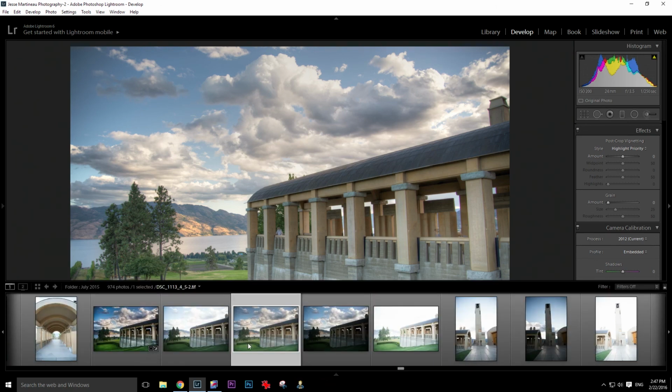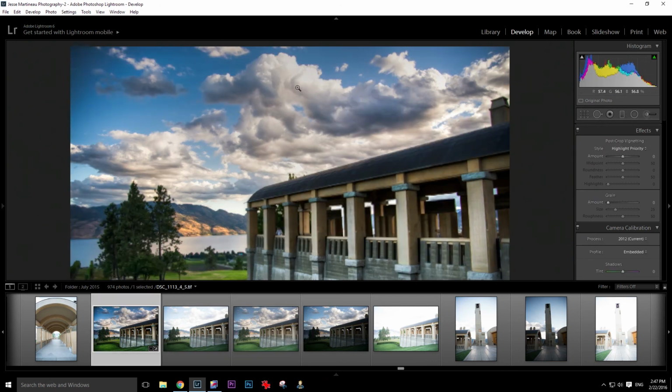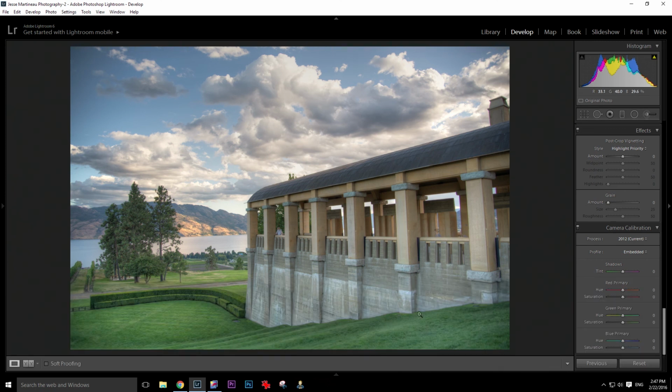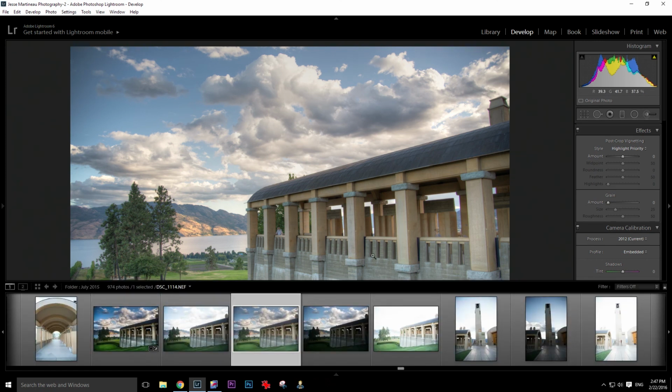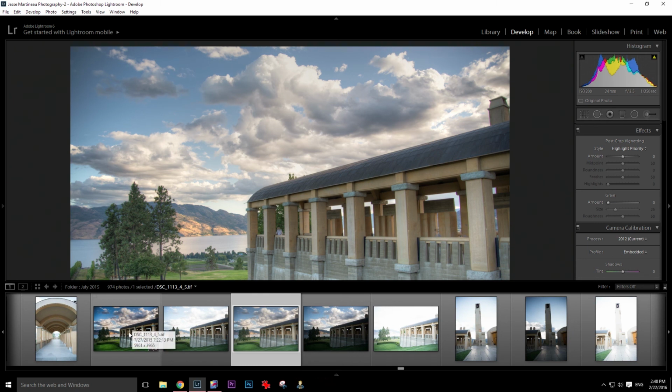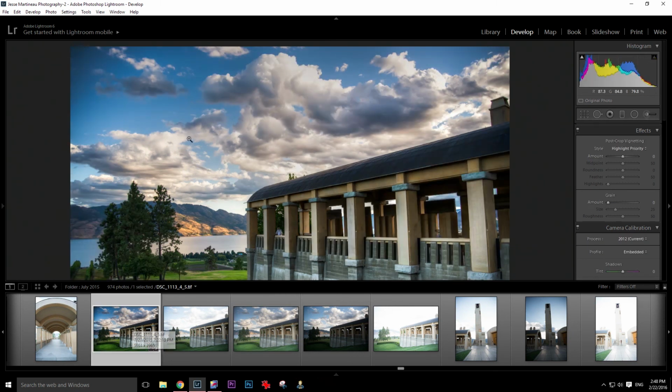Now you're going to edit your image to get to this stage, which I'm not going to do today. I just wanted to show you how to merge these things together and what you should be expecting to see when you're back into Lightroom. I need to stress that the Photomatix or any other HDR software that you're using isn't where you do your final edit. That comes back into Lightroom, where you can do something more like this.